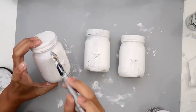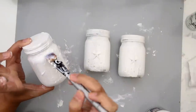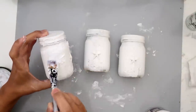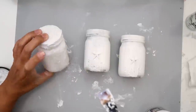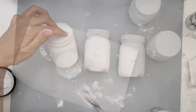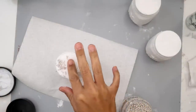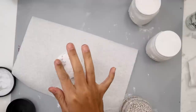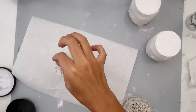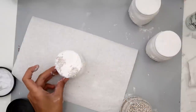Now I'm going to be adding some 3D matte gel so that I can add some art stones, and I'm using the regular art stones today and a little bit of the mini art stones. So the 3D matte gel is going to allow the art stones to adhere. So I'm just going to sprinkle those on and just press those into that gel, because I did add a pretty, not an inch thick or anything, but a generous amount of the gel onto the bottle.